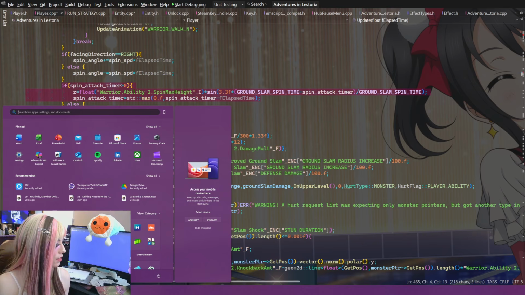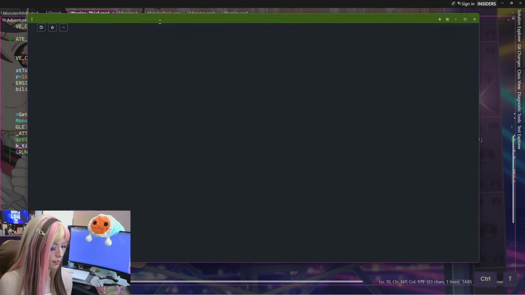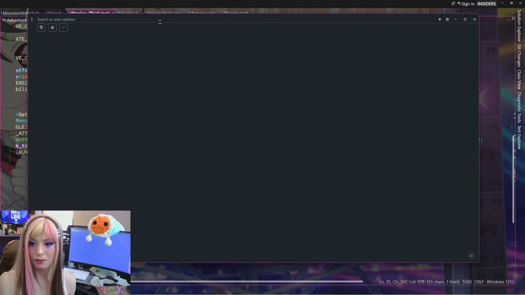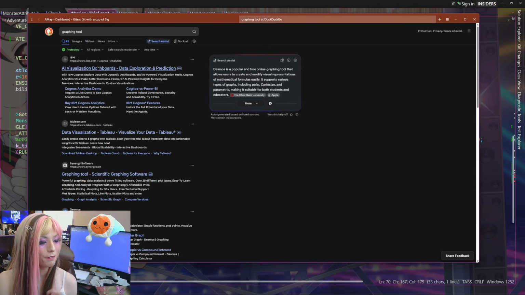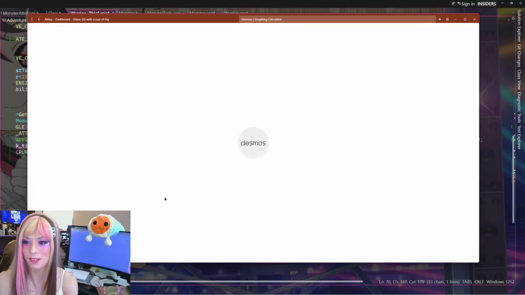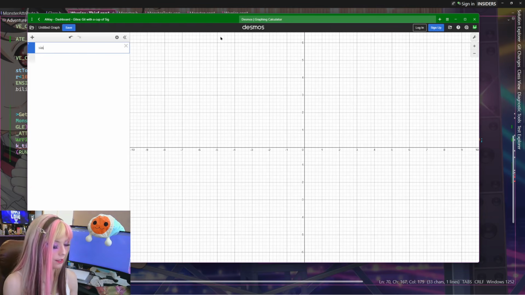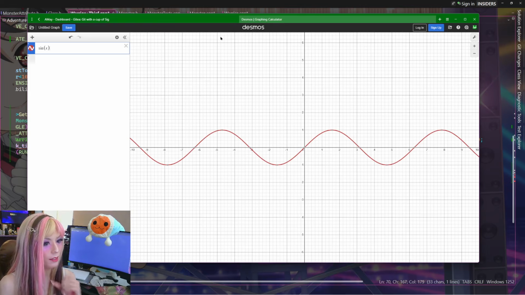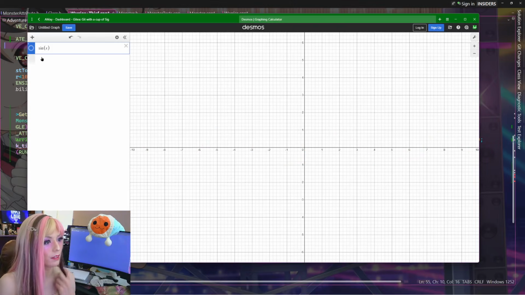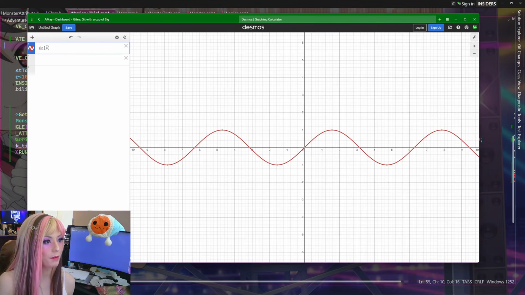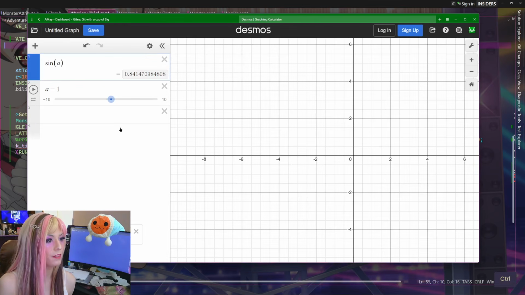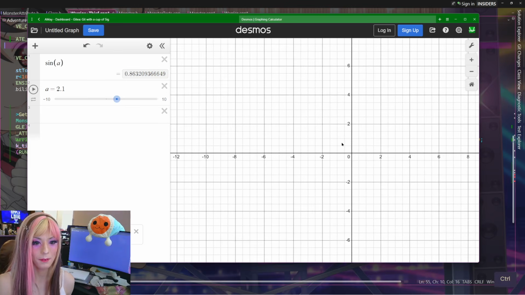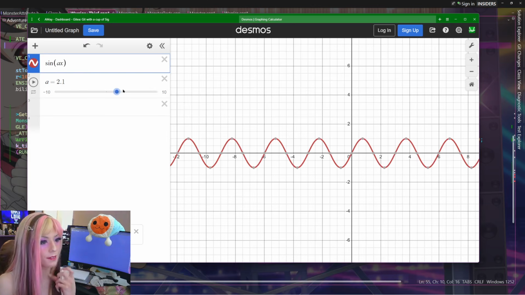I'm pretty sure that is the... Oh, I haven't been here in a minute. Where's the graphing tool? I forget what it's called. Oh, Desmos, that's what it's called. So I think modifying it impacts the... Where's my slider? Isn't this supposed to show up with a slider? Maybe I use A or something? Oh wait, yeah, there it is. Okay, so if we do that... Oh, how about AX? There we go.